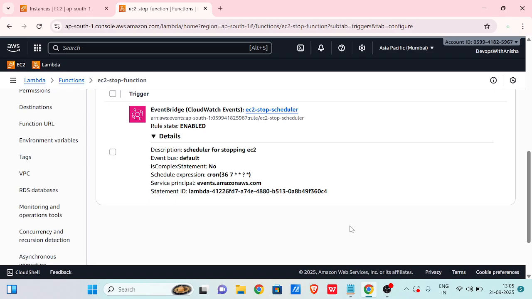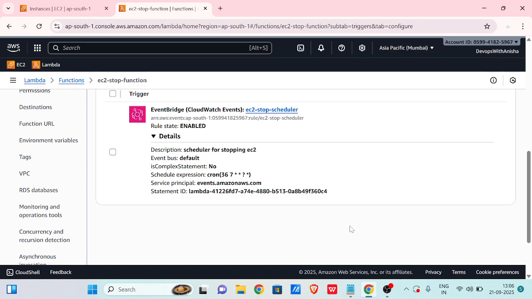So why we are going to use this method is, in every company we will be having three environments, that is dev, UAT and prod. Prod is the one which will be running 24 into 7, but dev and UAT will be used internally, so we don't need to run them for 24 hours. So just for cost cutting we can use this. This is one of the cost optimization methods.